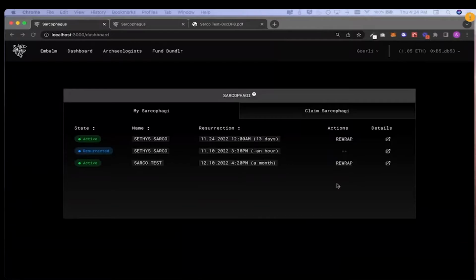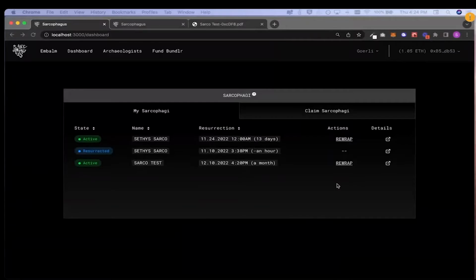There may be other actions you can execute on them, and that will happen through the details page. This eventually, on the resurrected state here, would have a resurrect button that would take you to the resurrection page. We're still working on that part of it. So let's just jump in here. This was just launched today, so there may be some bugs here. We're just going to jump over here.